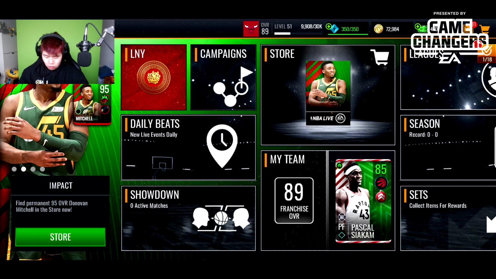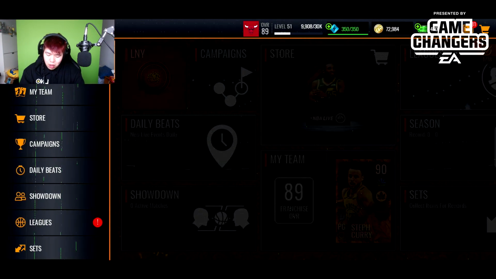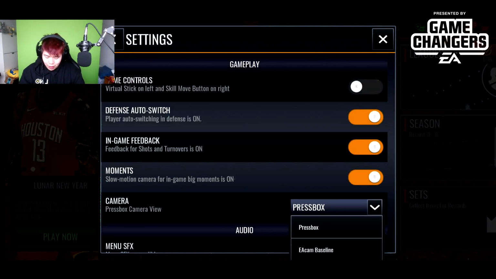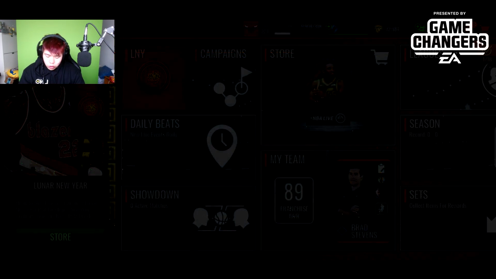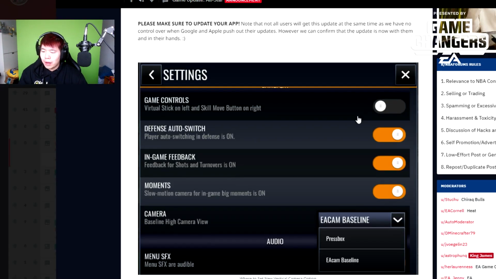I'm going to take off the display capture real quick. We're going to go to our home and hit the setting button. That's not the setting button, Hitman. Setting button, and then go to preferences, and then go underneath. We put the camera angle to EA baseline camera, and there's a moment setting that says on. You can take that off. In in-game feedback, we're going to take off the auto switch button. Now, let's go back to our display and I'll show you guys together what else we have.